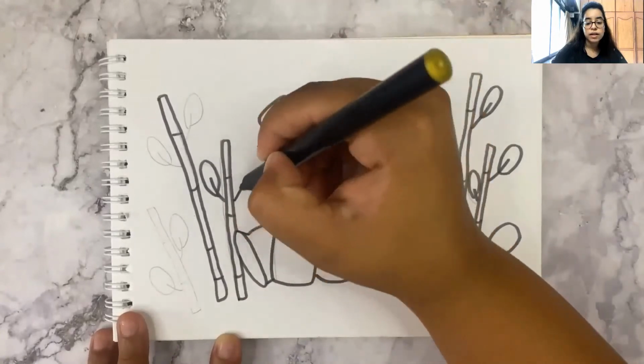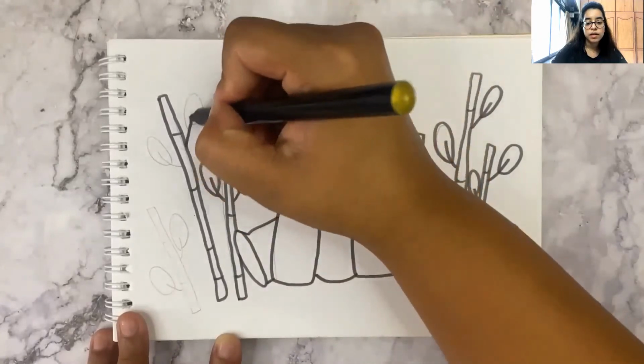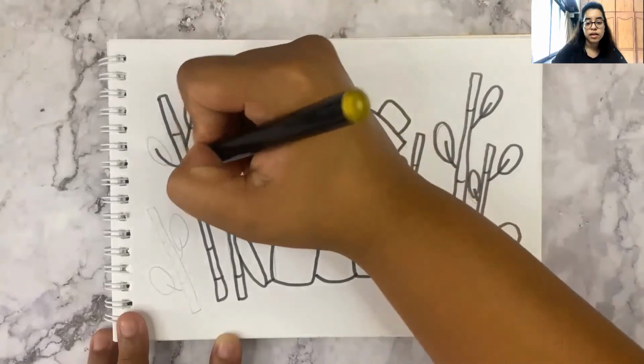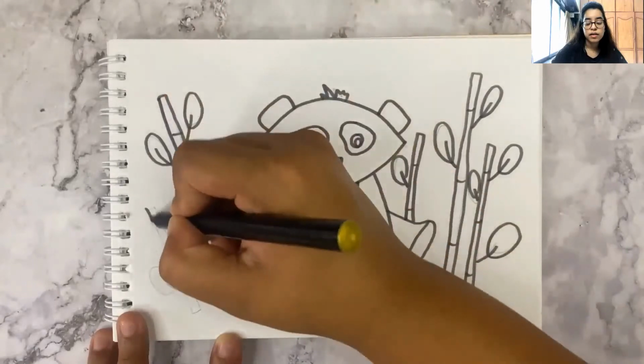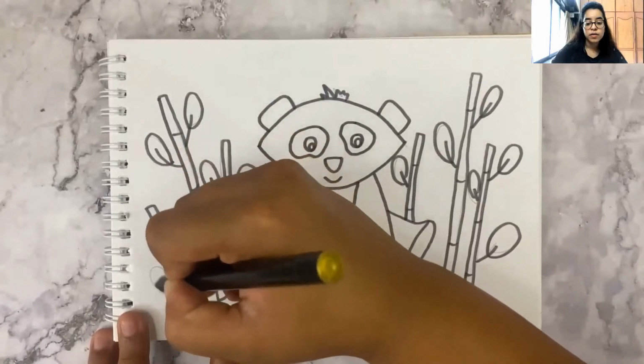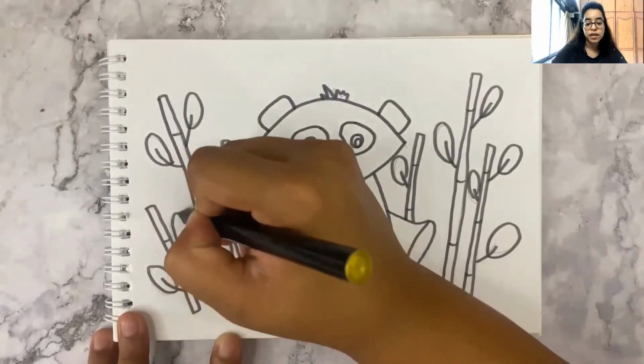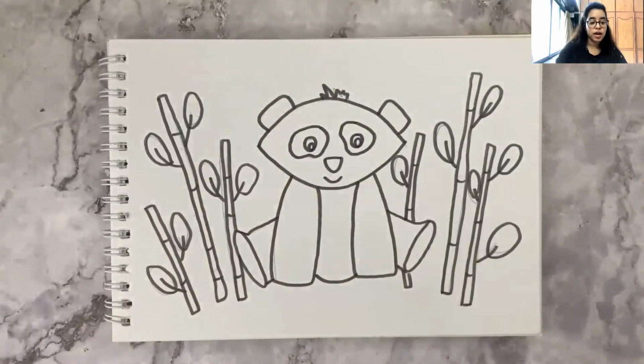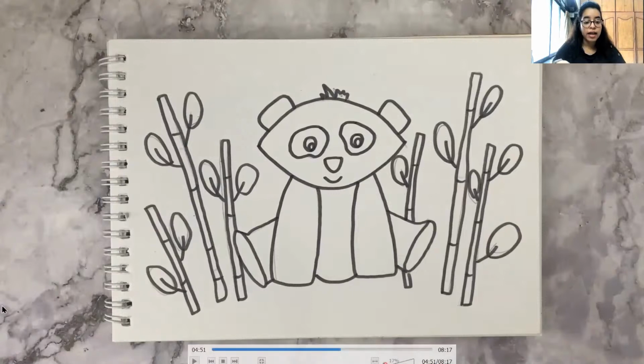The leaves as well. Pretty much done with giving an outline to the entire rough sketch now.